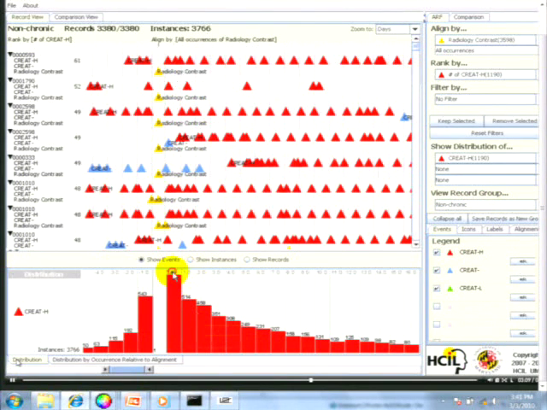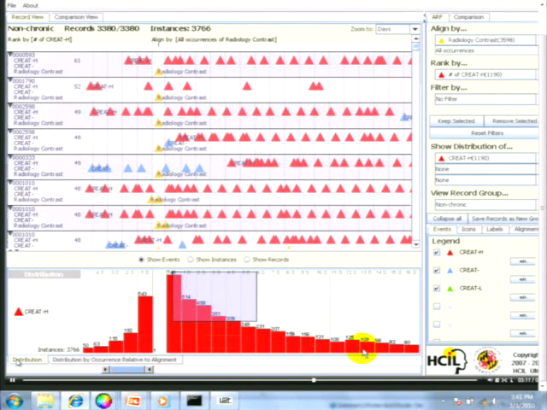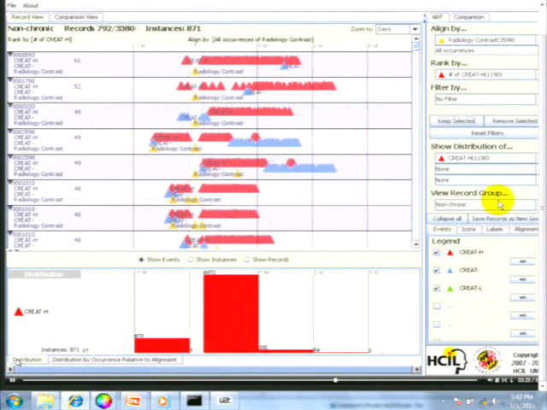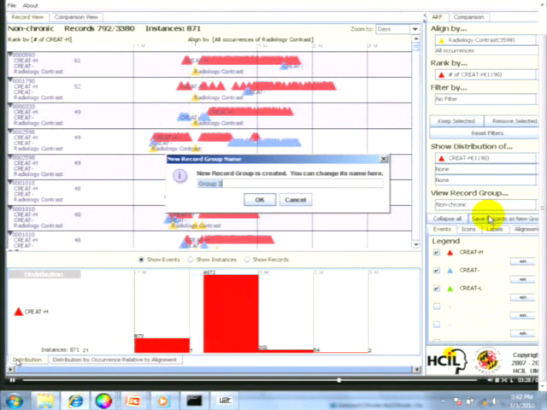As I drag from day 1 to day 14, I'm selecting all patients who have at least one creatinine high event within 2 weeks after any of their radiology contrast events. This time, I will click on Keep Selected and save these records as another group. Let's call it Candidates.